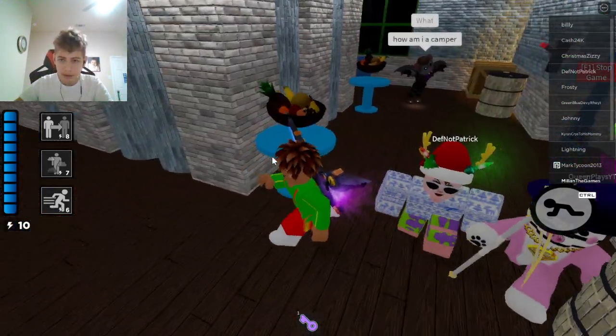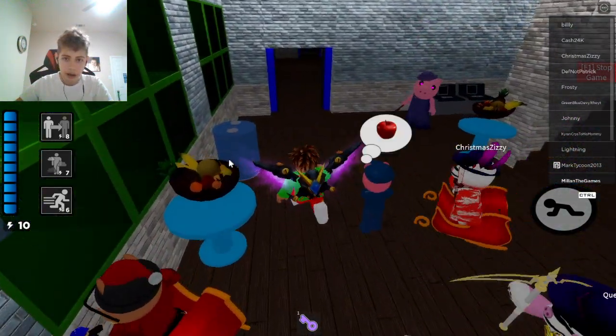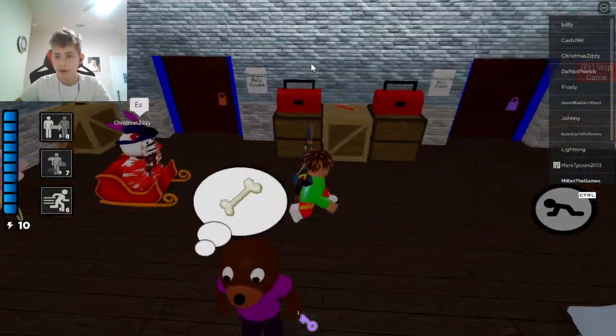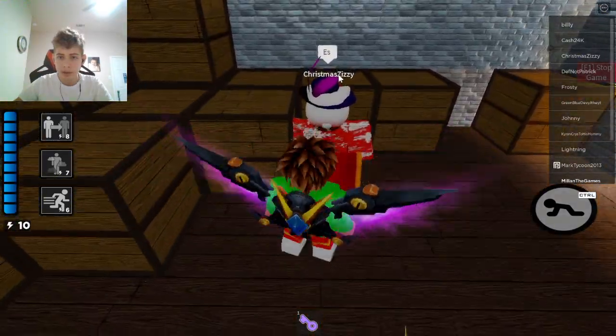Uh-oh. Okay, you know what? I'm gonna go this way. I don't trust Bakari here, okay? I don't trust you, Bakari. Go away. Purple key is going to the international traveling closet here. Okay, red key card. Zizzy's got it.